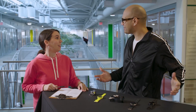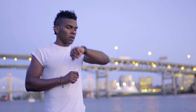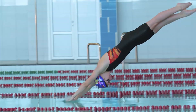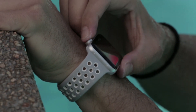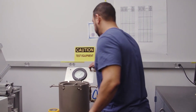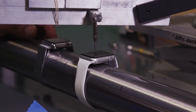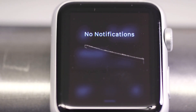So what did we learn from all this testing? What makes a smartwatch really good? Good really depends on you. Say you're a runner and you want to leave your phone behind — you need to get one with cellular so you can stream your music and take calls while you're out and about. And if you're a swimmer, you need something that's both swim-proof and has the apps for tracking strokes. We test watches to make sure they will survive a dunk in the pool, and also test them to see how scratch-resistant the face is. Before you buy, make sure the watch has the apps that you want — some do more than others.